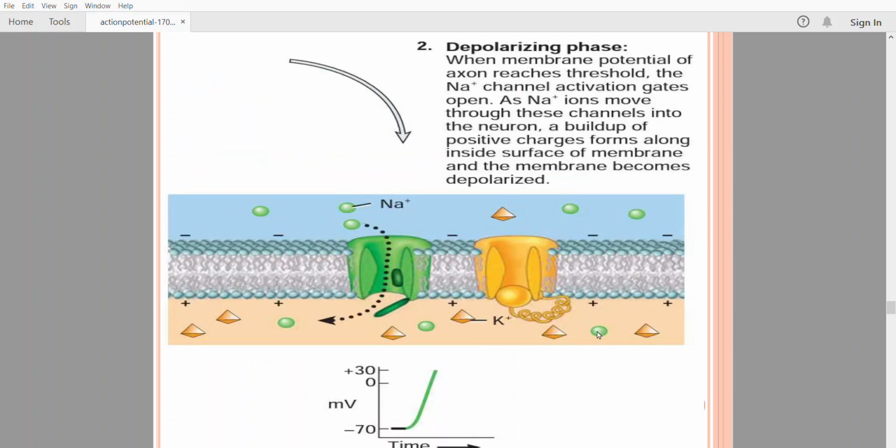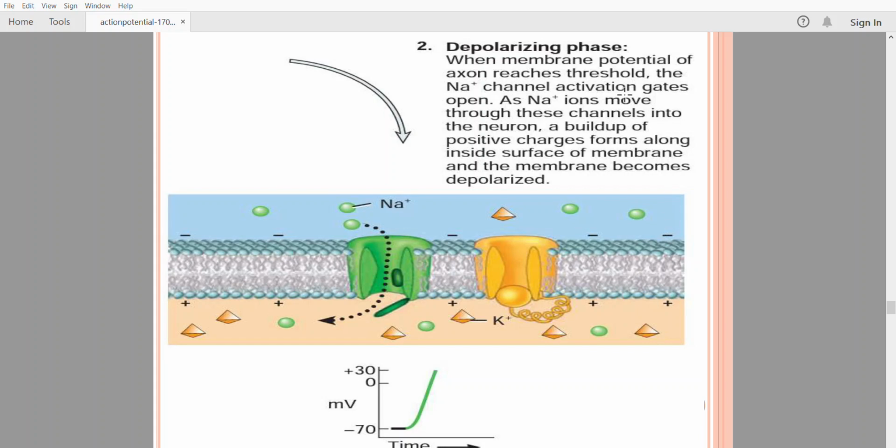So what happens is that when there is a stimulus, that stimulus results in an inflow. That stimulus can be an ion gated channel. So when there is a stimulus, there is a small opening of Na plus channels, and Na plus ions enter the cell and reduce the potential from minus 70 to minus 55 millivolts. Once it reaches minus 55 millivolts, it immediately produces the action potential, because the threshold voltage of sodium ions to produce an action potential is minus 55 millivolts. That's what we saw in the previous video.